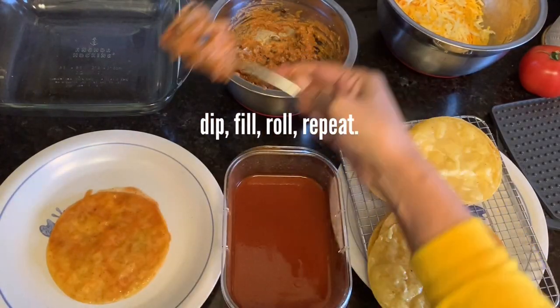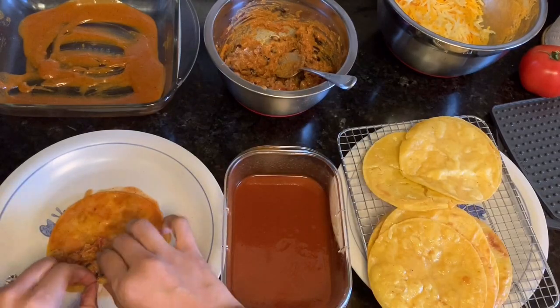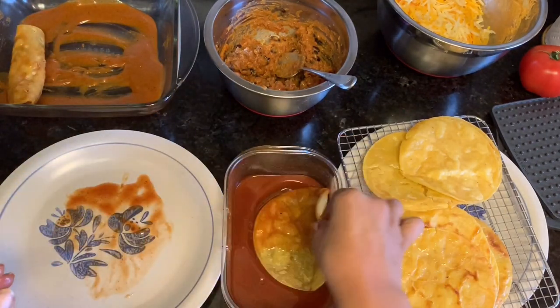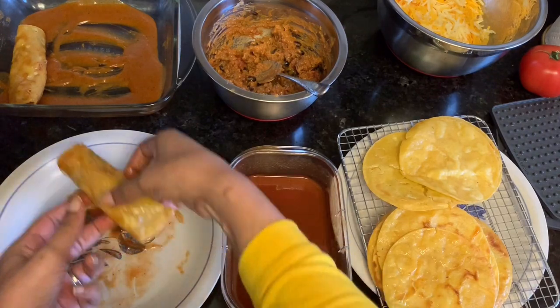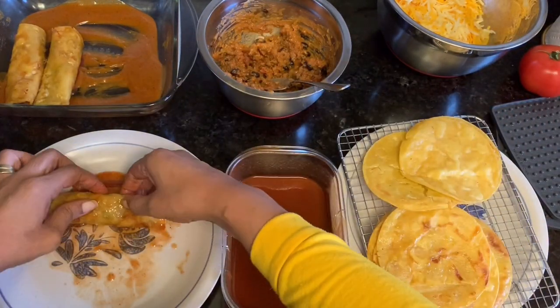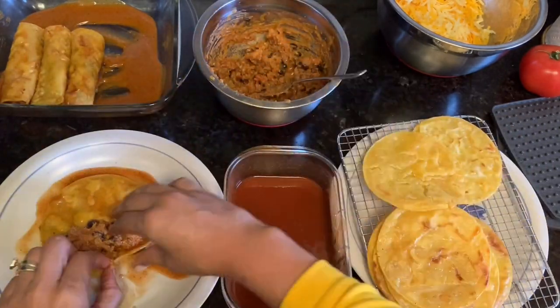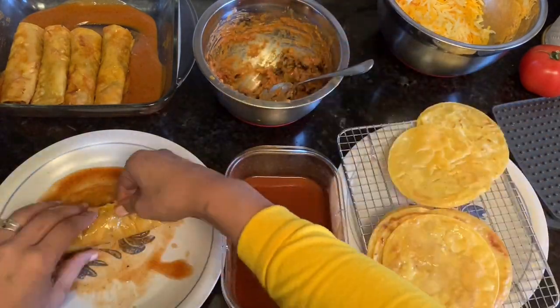So once you have everything ready, you're going to assemble the enchiladas. Chili gravy goes on the bottom of the pan, and then you'll take a few tablespoons of the chili and roll that up in a tortilla that has been dipped in regular enchilada sauce. You don't want to dip it in gravy, that's too thick. But then you just stuff and roll and do that until your pan is completely full.